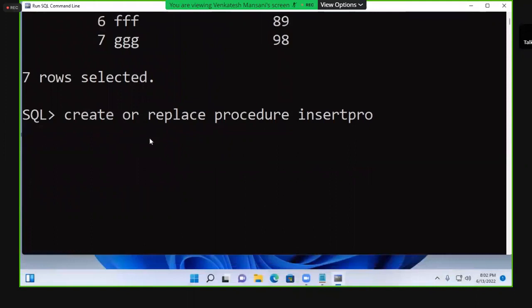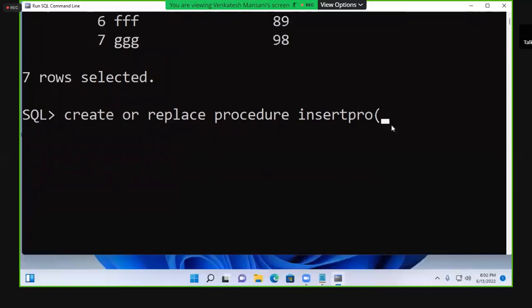Create or replace procedure name. That means we are going to create this procedure. If this procedure name is already present, replace it. If this procedure already present, it is replaced. If this procedure is not there, it is created. That is the syntax: create or replace procedure name.